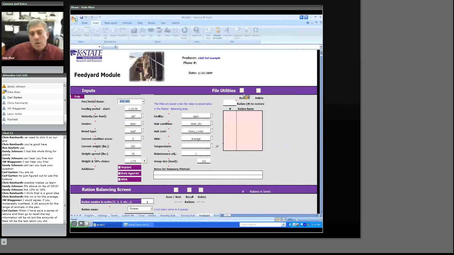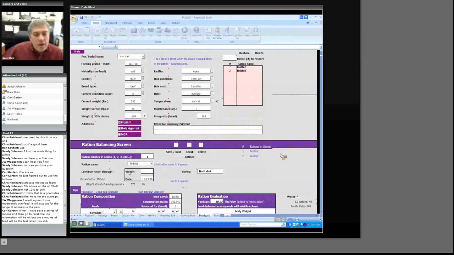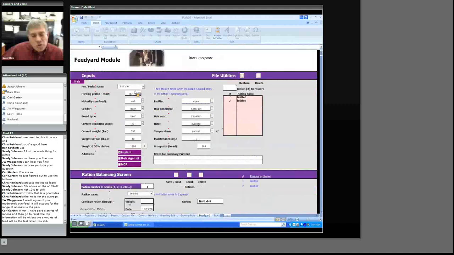And those two values there correspond in a time series of diets being developed for animals over two different periods of time. So you may want to develop a diet for 2 weeks and then run them up to 30 days on diet number two. It's not complex. I'll show you what I mean. In this case, I'm starting the feed period last year on November the 1st, and the ration number is number one, and I'm feeding it for 2 weeks from November the 1st to November the 15th. Okay?